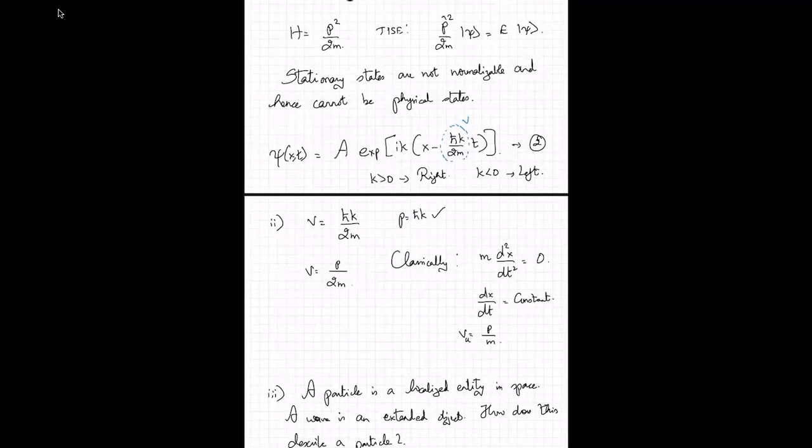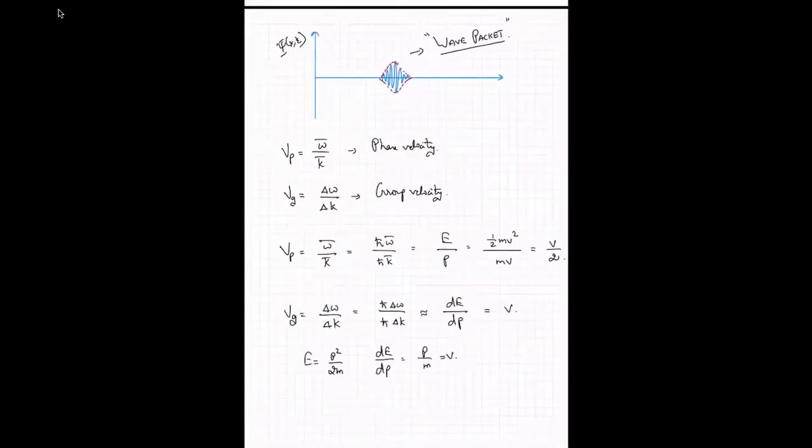We did not construct a linear superposition. When we construct a linear superposition, then we will naturally have two different velocities that we can choose: the phase velocity of the waves, which is omega bar over k bar, or the group velocity of the waves. And it is the group velocity that should be identified with the corresponding classical velocity of the particle, because it is the group velocity that creates this particular wave packet which we identify with the particle.